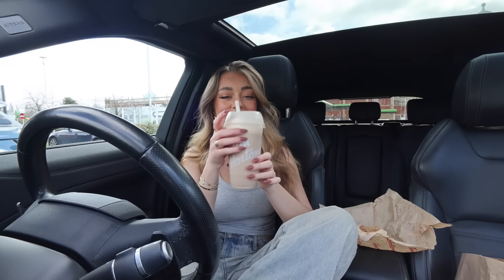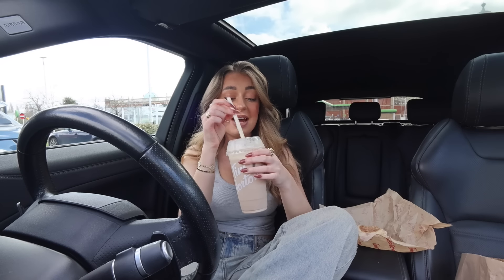I am going to rate this Tim Hortons meal a 9 out of 10, which is a really strong start. For the price and how much food I got, this is just perfect to me. I cannot believe the size of this iced vanilla latte — that is incredible. For £6.98 at a drive-thru nowadays, to get a good meal for that is just rare, so I'm pretty buzzing with that.